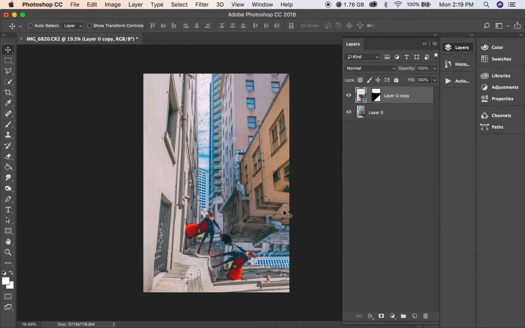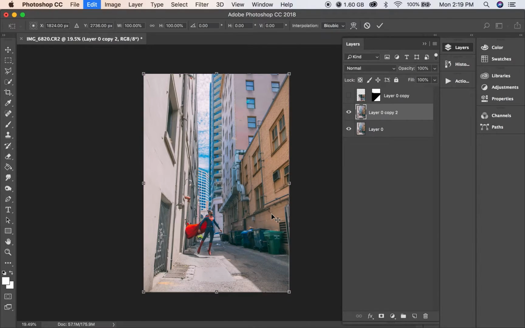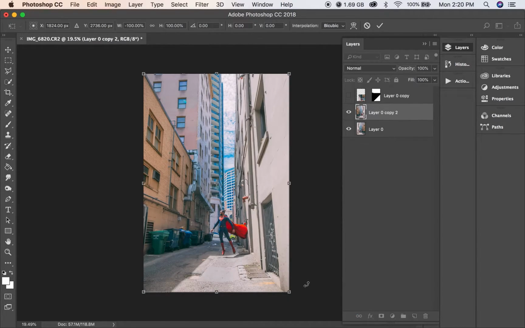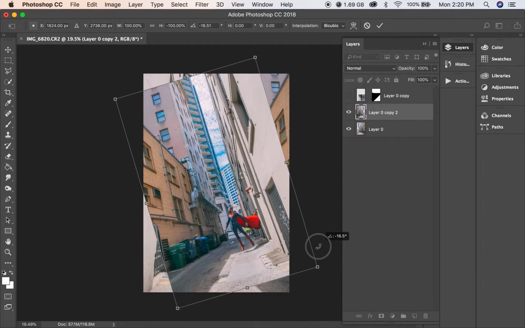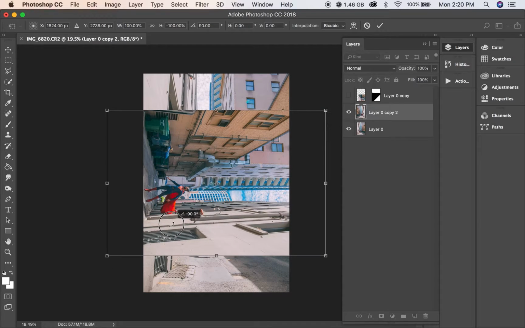Okay, now if you wanted to add more than one, all you would have to do is do the same thing. So let's just hide this so we don't see anything. We'll drag this again, and let's flip it horizontally. Okay, now I'm going to turn it, and this is one you have to play around with.